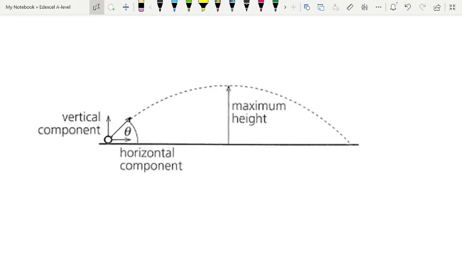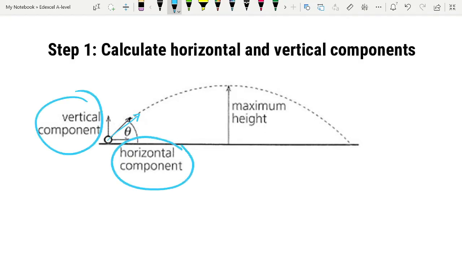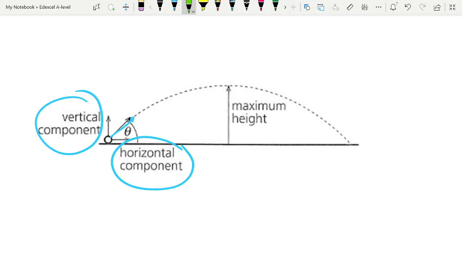As the name projectiles implies, what we're going to be dealing with mostly are objects that are projected at an angle. They travel in an arc like this and then fall back down again. And so step one for all of these should always be calculating the vertical and horizontal components of the velocity that the object is projected at. The vertical velocity is going to be v, that value of the hypotenuse, the speed at which the projectile is shot, times sine theta: v sin theta. Our horizontal velocity will be v cos theta. So it is worth taking the time at the start of all projectiles questions to make that your initial step. You need to have the vertical velocity and the horizontal velocity at some point during the question, so just get it done.